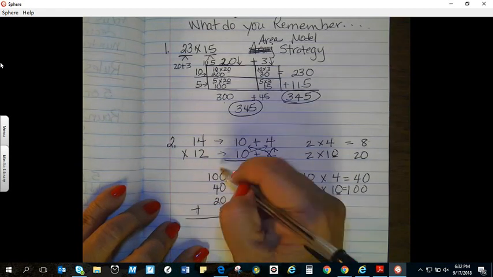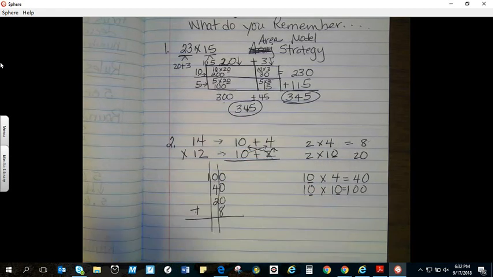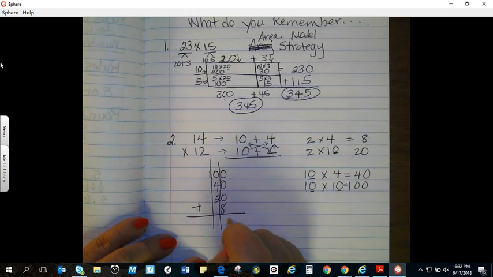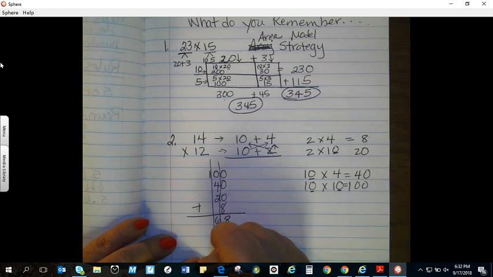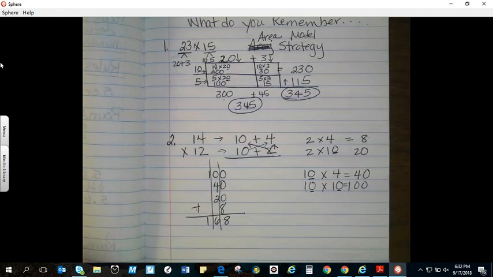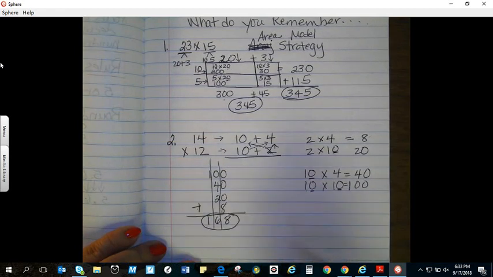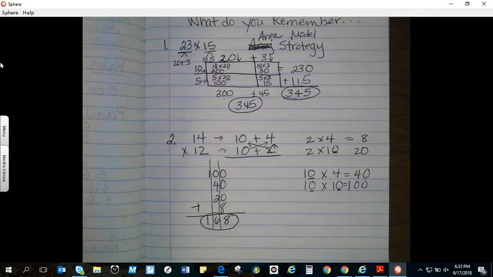I needed to line up my place values. Some of you, when you're adding up numbers like this, is where you get confused. 0 plus 0 plus 0 plus 8 is 8. 0 plus 4 plus 2, well, that's 6. And I have my 1. So my answer is 168. Okay? All right, that's another way. And I'm sure you guys are going to come up with several different ways to work out the problem.